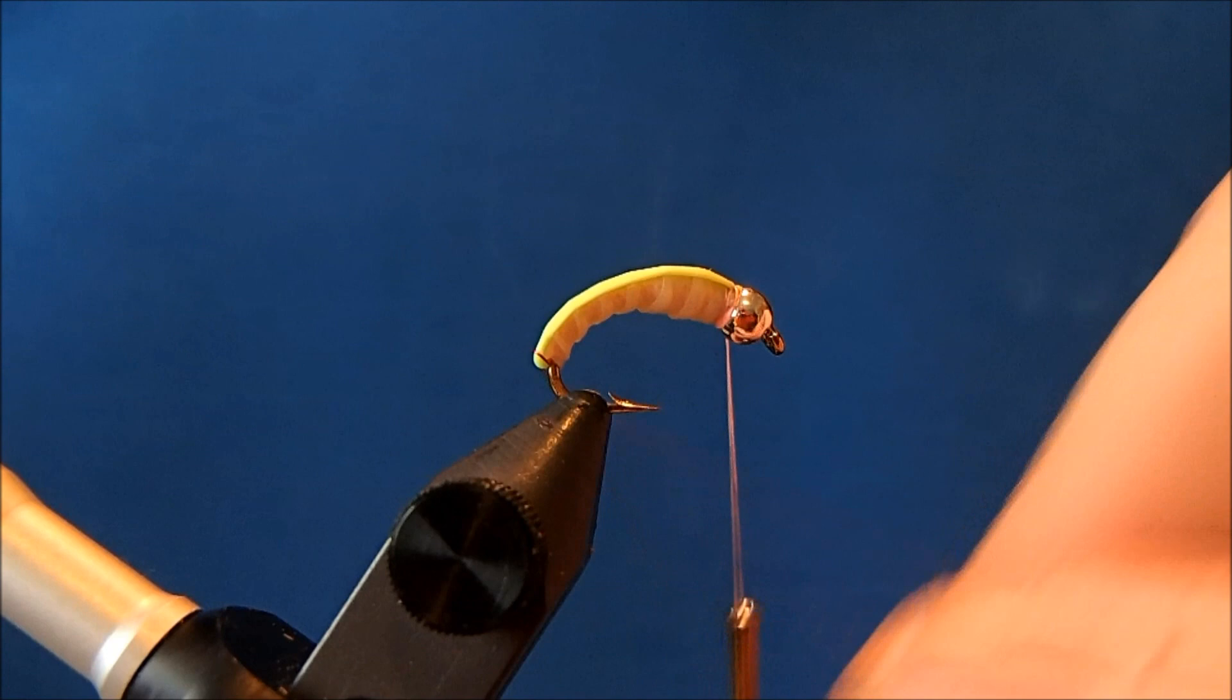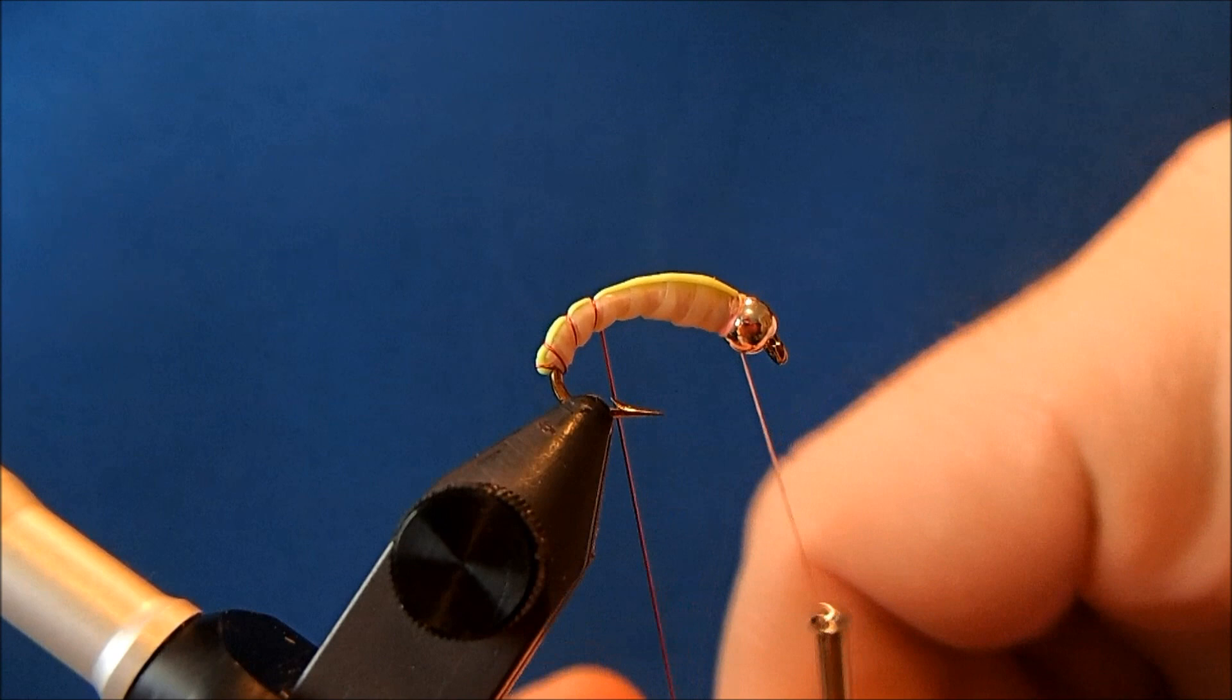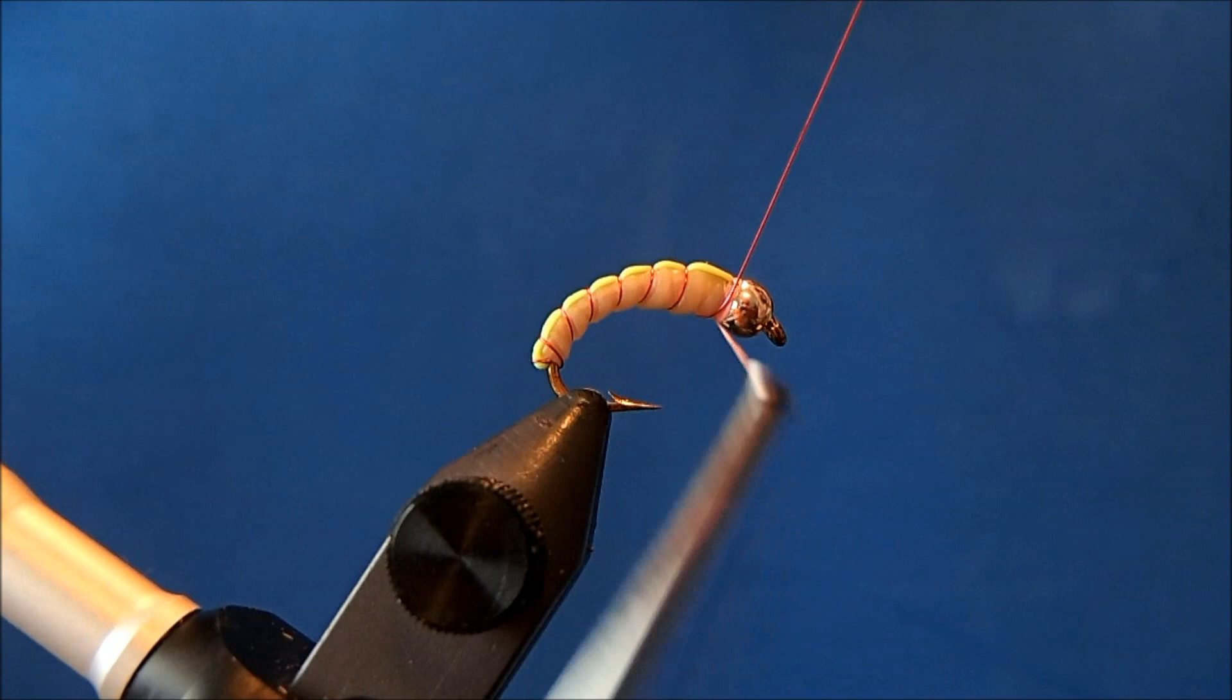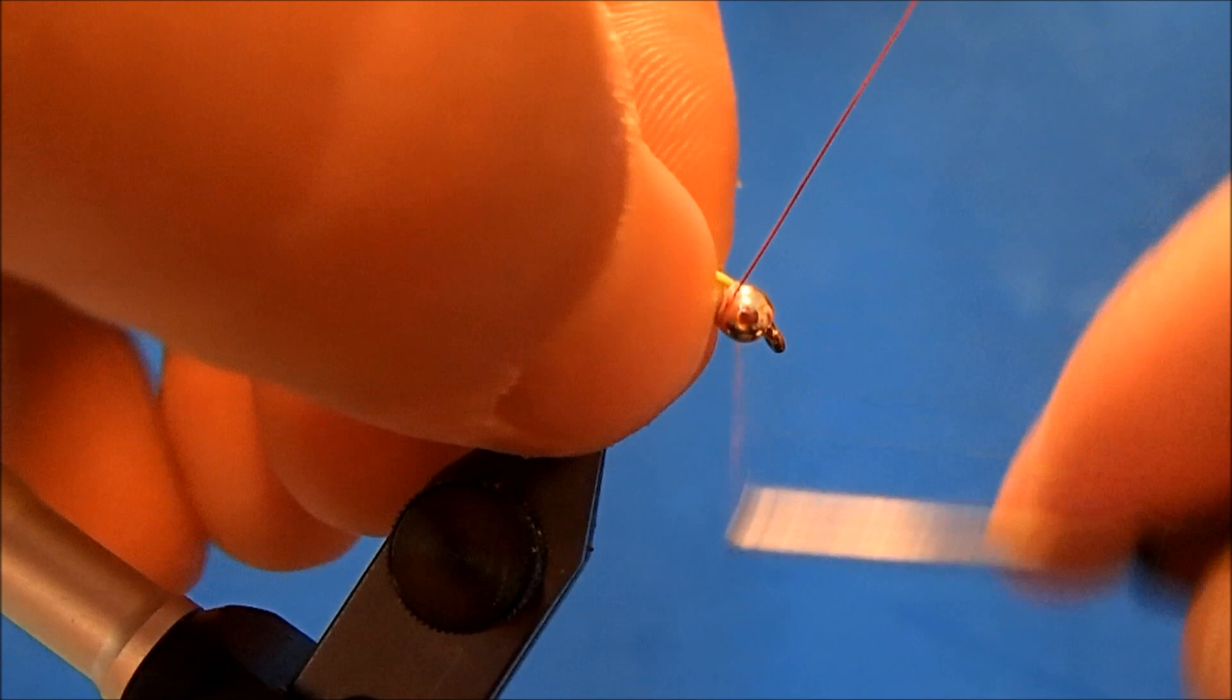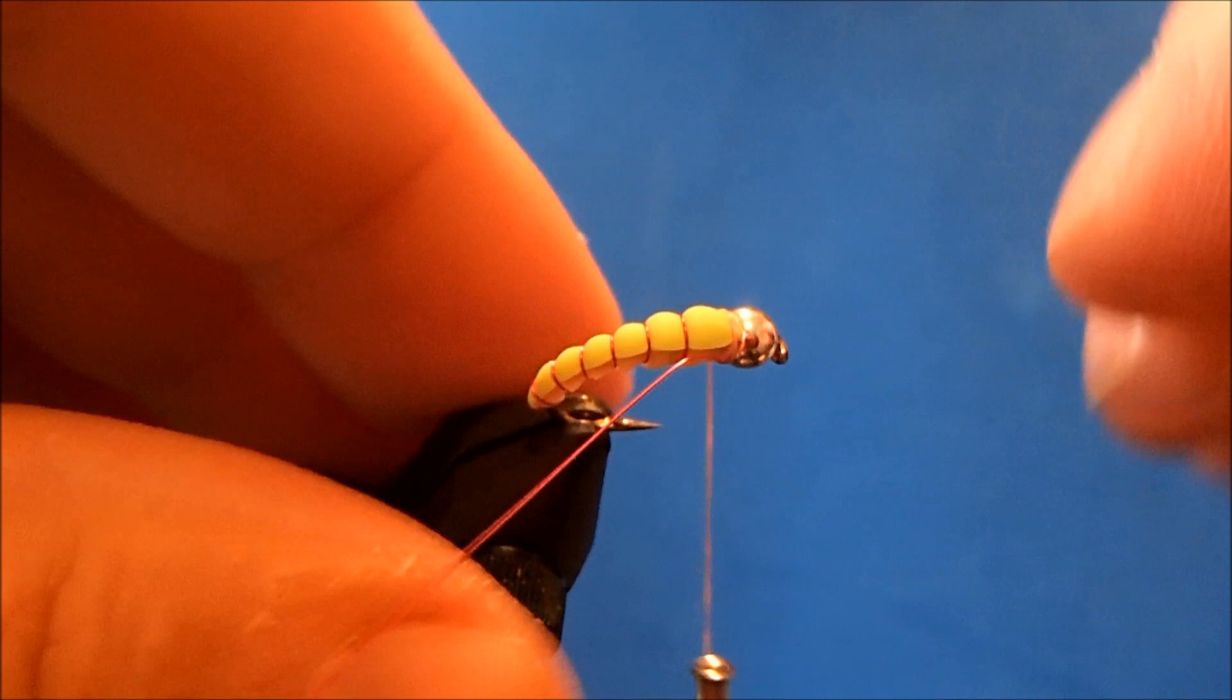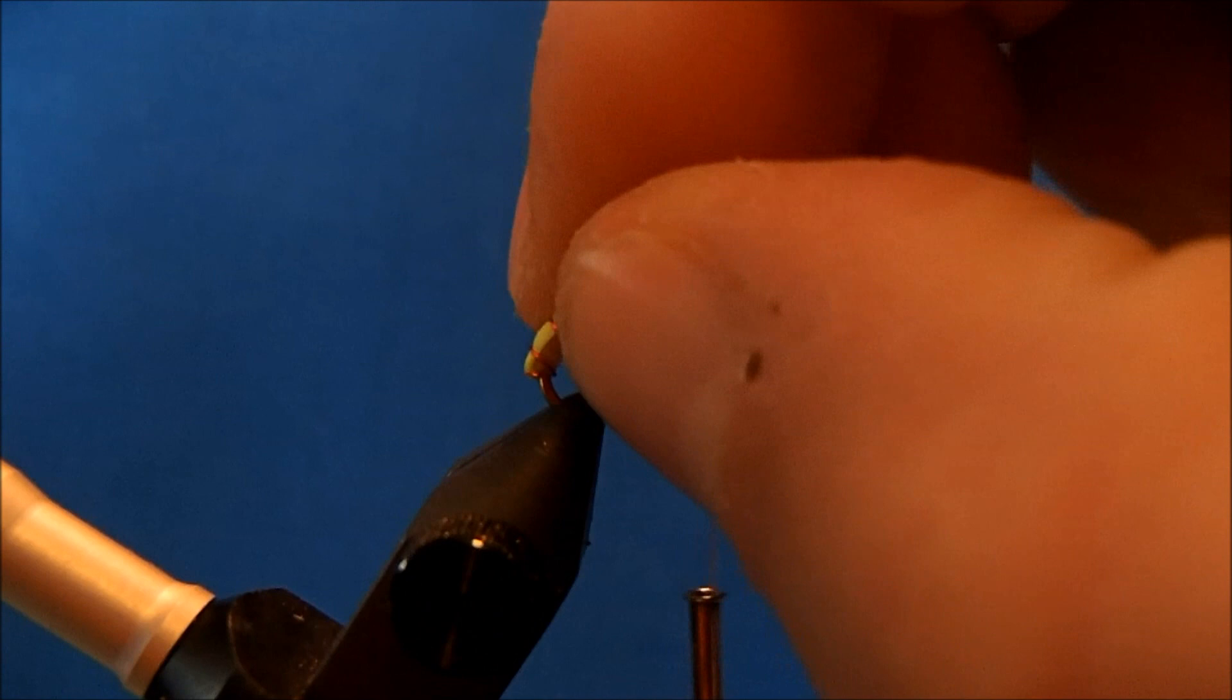And now I can bring this rib up through and I'm going to try to follow those segments that I made as I go up. It's just a pretty heavily segmented fly. And the reason why I called it a super ball is obviously the material that it's made out of. I think that that material also helps keep the bite a little bit longer because it's real soft as opposed to chomping into something that's real rigid and spitting it out right away. So I'll take my wraps up and when I tie in my wire, I'll take some twists in and break it off.